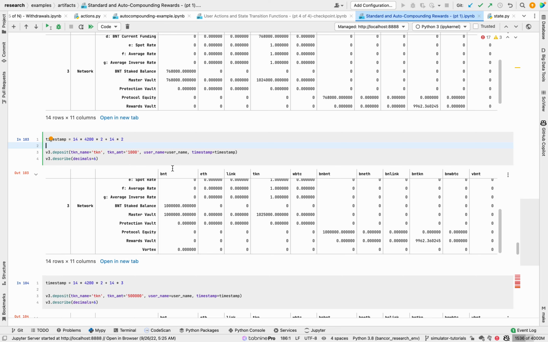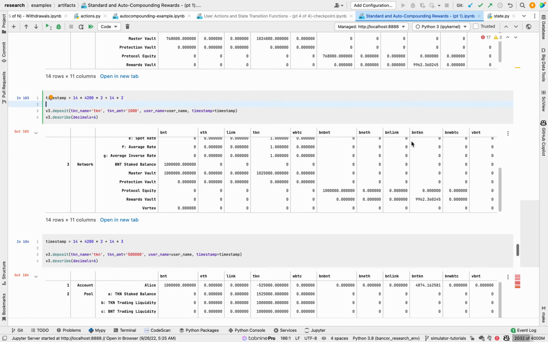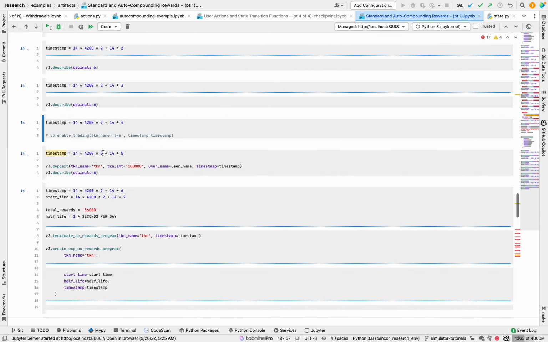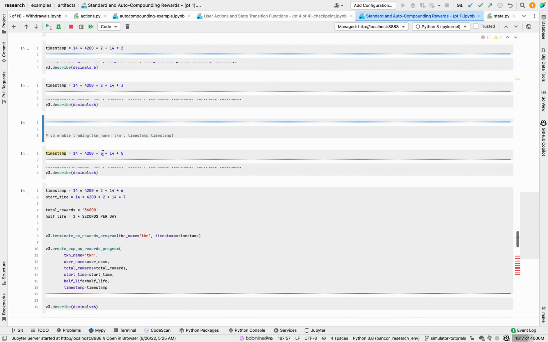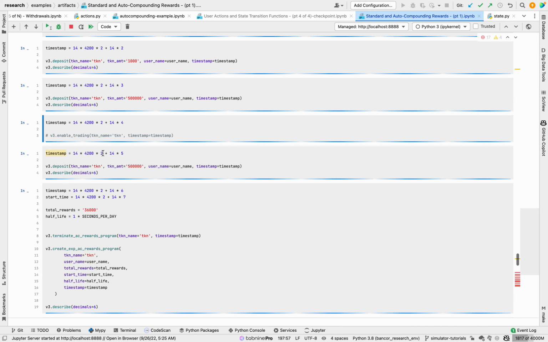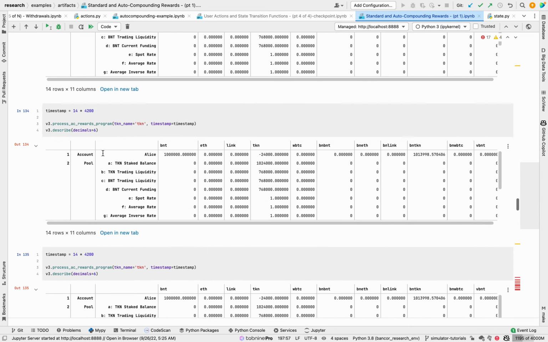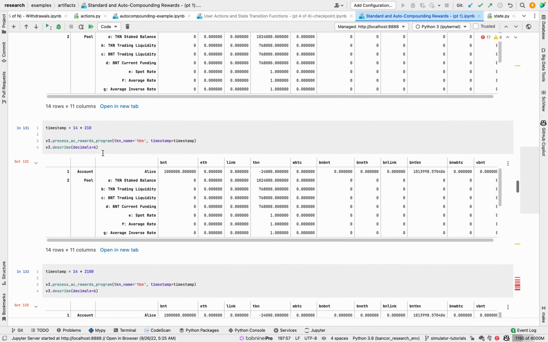Yeah, agreed. And this is a fun notebook to play with, right? Because it's a bit long to scroll through, but it pretty clearly demonstrates what's happening. And eventually we do. What is this? Trading is already enabled. Okay, so I'm going to run this once more, but we're getting up to the point where we're now going to create an exponential rewards program and see the differences there. I'm not sure, did I pass that one?